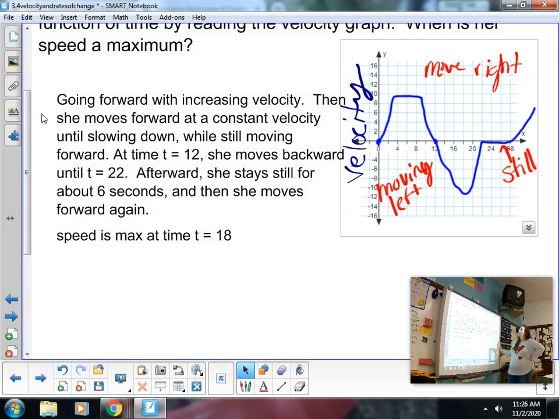So this is just our first velocity graph that we've really considered with direction moving. I know we've talked about positive and negative slopes, but now we're actually going to be thinking about movement. Typically, unless they tell you otherwise, moving to the right is a positive velocity, moving to the left is negative. Although if you're on the y-axis, moving up would be positive, moving down would be negative. And it can go both ways there.